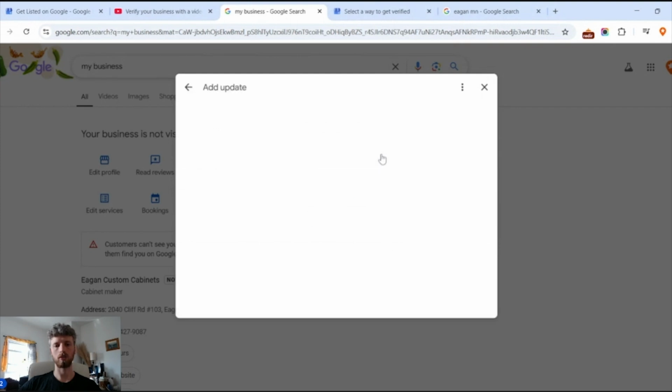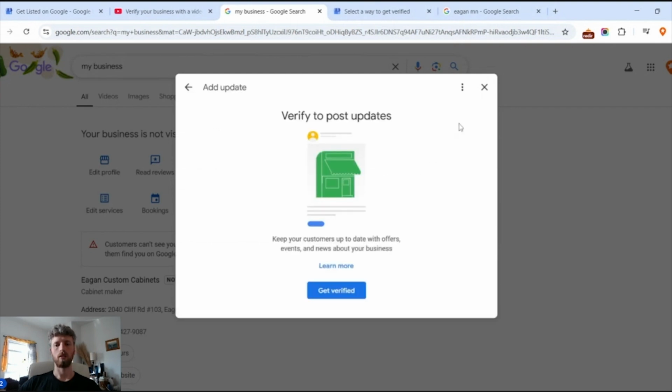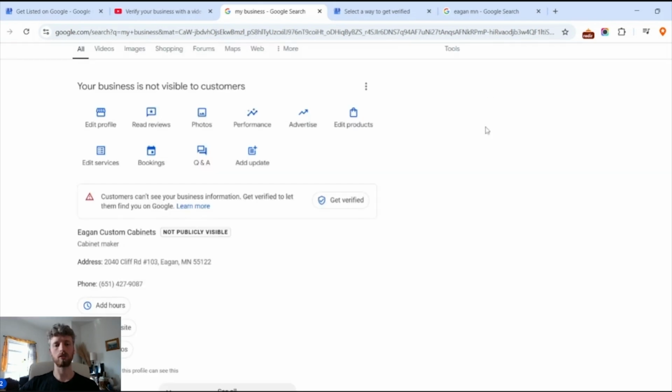That's just a good place to show, if you have a new offering, say you're offering a new cabinet type, or you want to show off some of your latest work, a really happy customer, something like that, you can post those updates. I'd recommend doing those probably weekly to keep folks engaged and to have that still show up fresh when your GBP shows up.